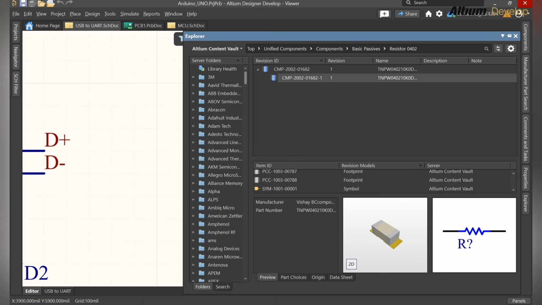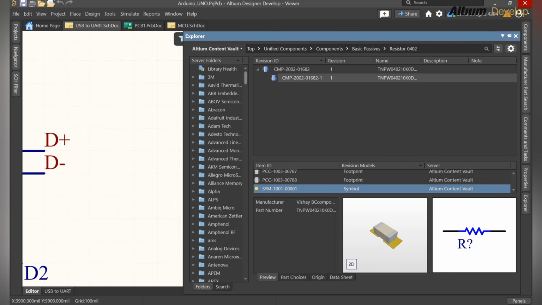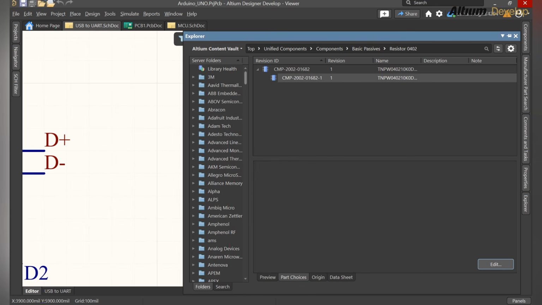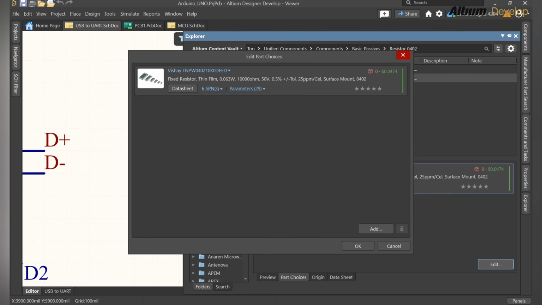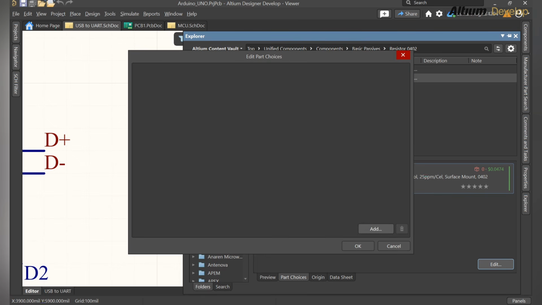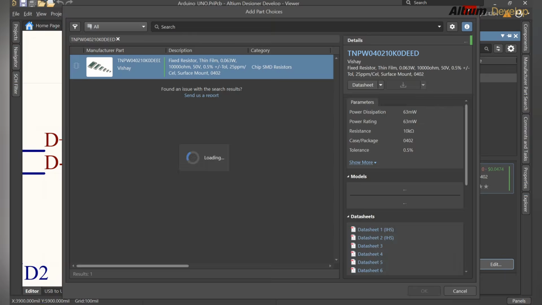In the Explorer window, you can see this resistor R1. The item IDs are over here, the schematic symbol is added over here, the footprint is there, and the server part is the specific part which we have to delete and replace with an alternate part. It's basically the 10K resistor and the comment is R1.